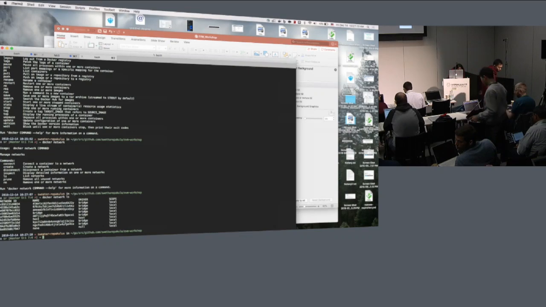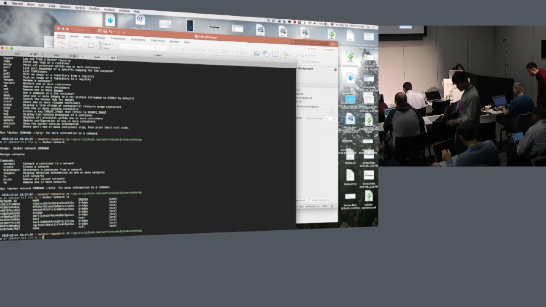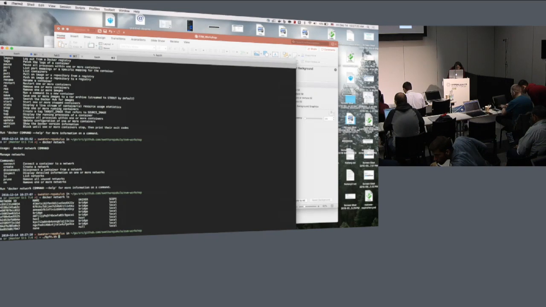Let's see if we can at least have a network. Let's try to create a network. Docker networks to create.